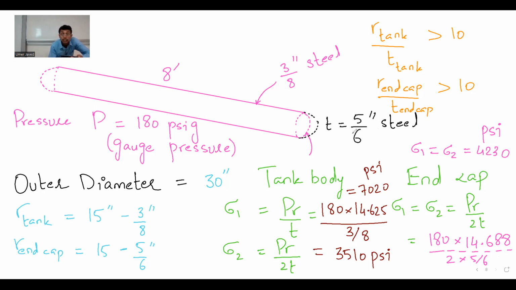This is 5 by 16. This is 5 by 16. And I think the rest of the question is the same. The notation for the R will be R. Then this is 15 minus 5 by 16. I'm sorry, it was just a little mistake in the given quantity: 5 by 16 here, 3 by 8 here.